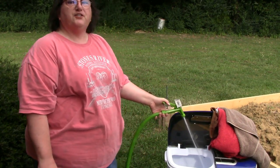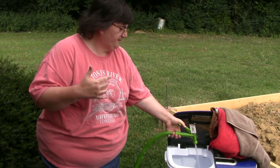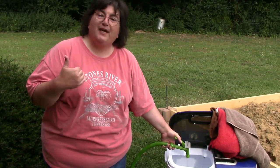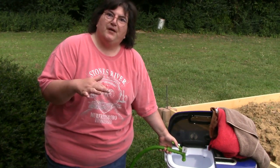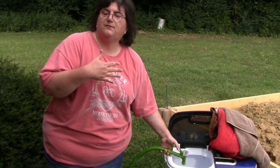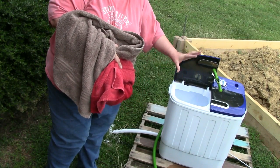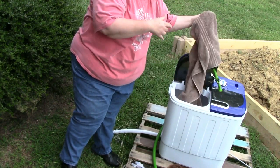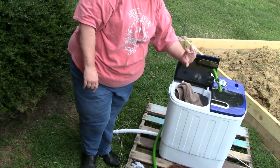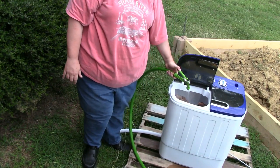There's not much that's automatic about this washer, so I'm filling it up with a garden hose. I would be filling it up with a hose if I'm at a campground. Here it's legal just to let the water drain on the ground. If I'm camping and we get hookups, there's a sewer set up right next to our camping space and I let it drain straight into that. We're gonna be washing the towels. I just ran some water in it just enough to dissolve the soap. I'm gonna add the towels, then bring it up to about two inches down from the top. Towels in there — two washcloths, two bath towels.